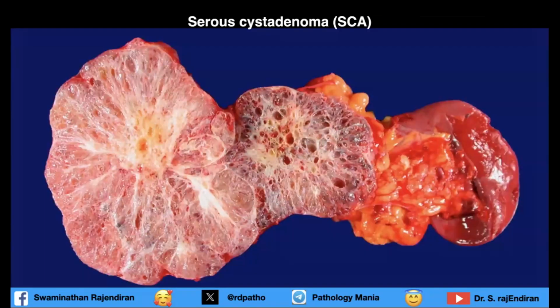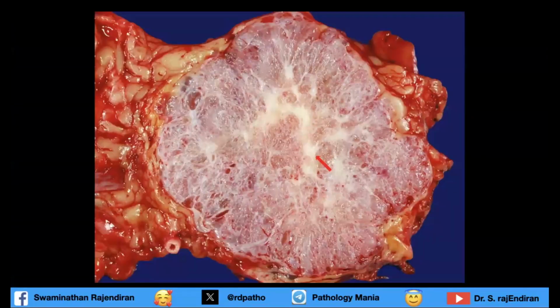This is another characteristic lesion, and you can see there are two lesions here. And this is, if you have seen once in your lifetime, you won't forget. This is like a sponge-like pattern or sieve-like pattern, very classic of serous cystadenoma. And when it is multiple, you have to think of von Hippel-Lindau syndrome, because it is associated with abnormality in the VHL gene. This is another lesion with a sieve-like pattern with a central scar.